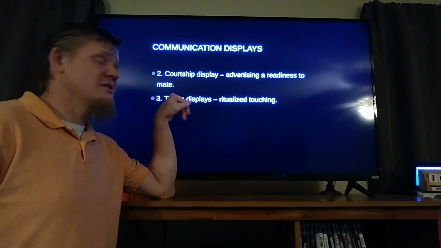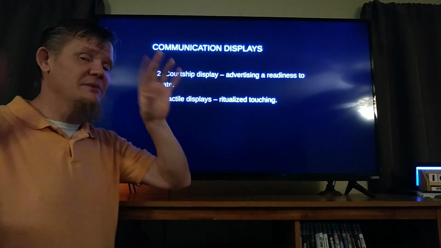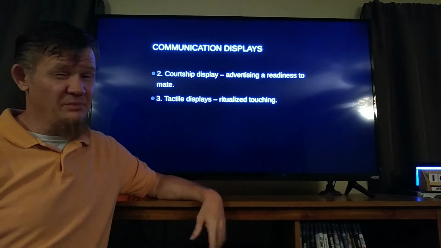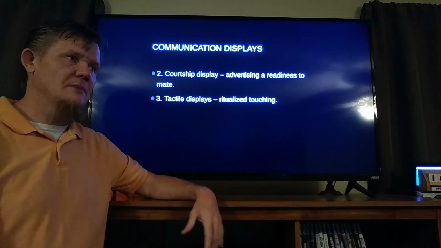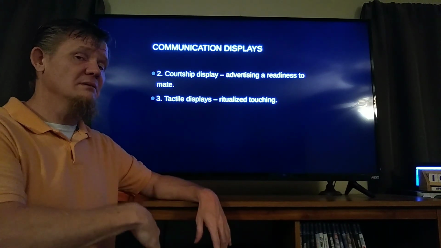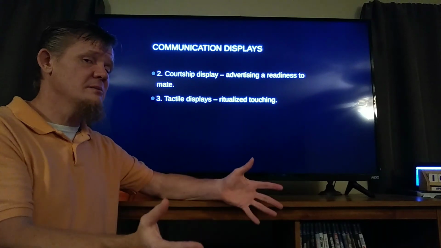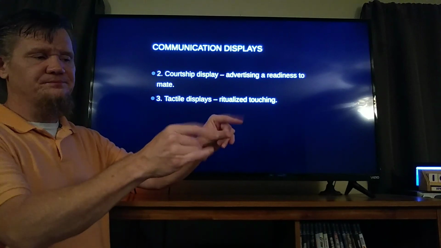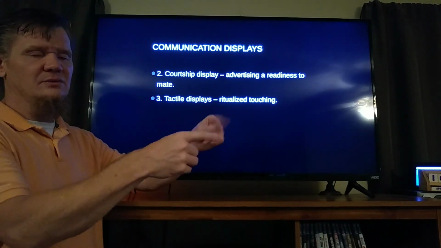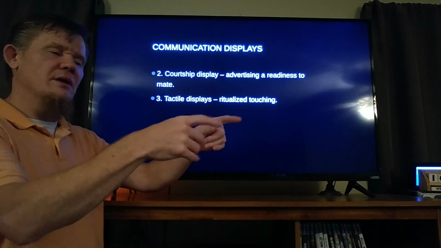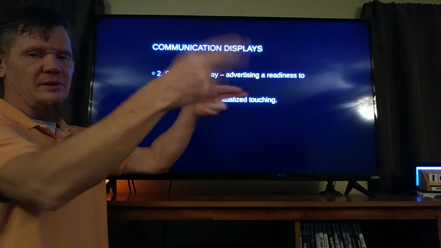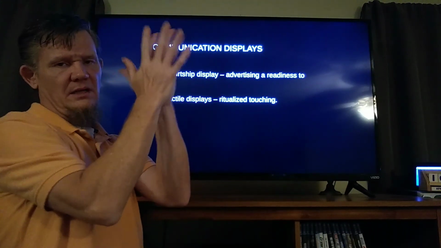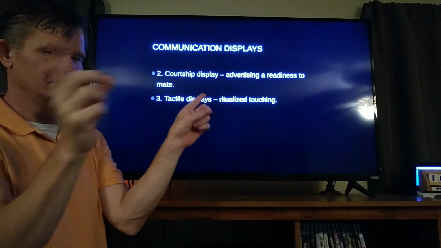Tactile displays. Also, this is generally for a kind of courtship, but tactile means touch. The only tactile displays that I know of specifically are, there's some species of spiders that will do this, where it's not uncommon for the female to eat the male, or for the female to eat anything that comes near her. And so the male will come up cautiously and will tap her front legs to let her know, hey, I just want to have sex, please don't kill me. And so then she'll raise those front legs, then he taps the next pair of legs, and she'll raise those until he actually gets her to stand up like that. And then once they're standing up, then they can have sex together. Tactile, touching, ritualized touching.